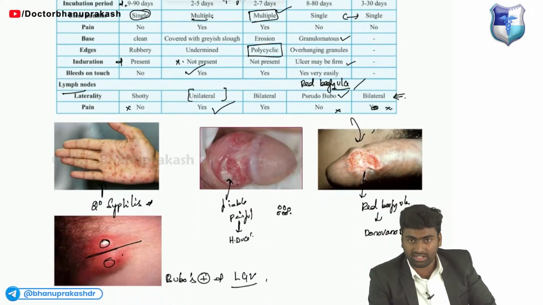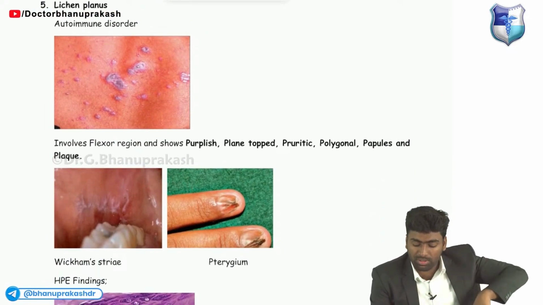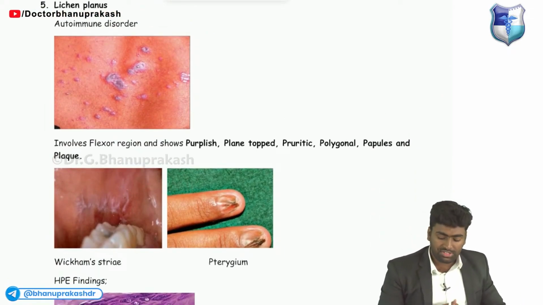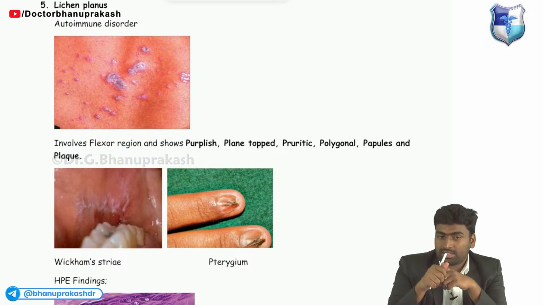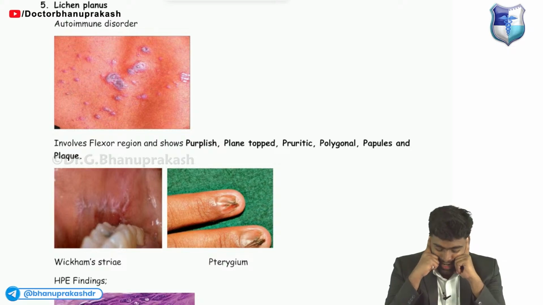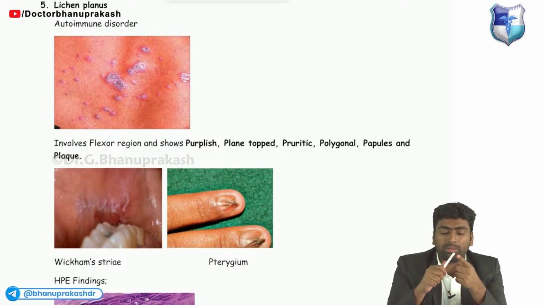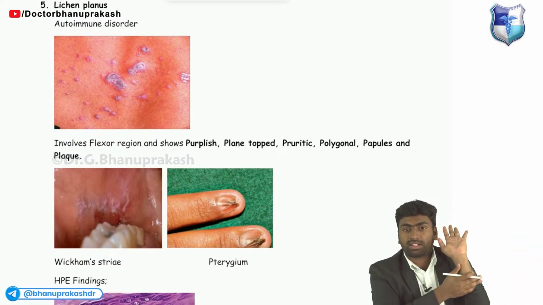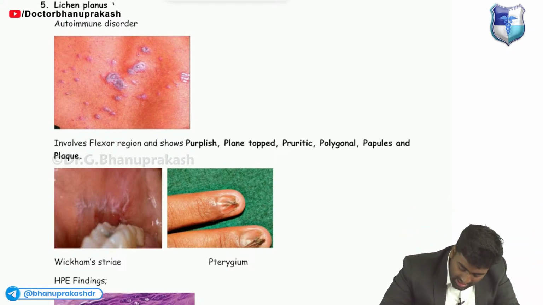Okay, and then we'll move on to some of these papulosquamous disorders. Okay, if you see about these papulosquamous disorders, at least one of them will be tested, either lichen planus or psoriasis. Within these two, they will test at least one. See, in the case of lichen planus, they will tell there are purple polygonal pruritic plaques, and they are present on the flexural aspect. This is the typical feature for lichen planus.